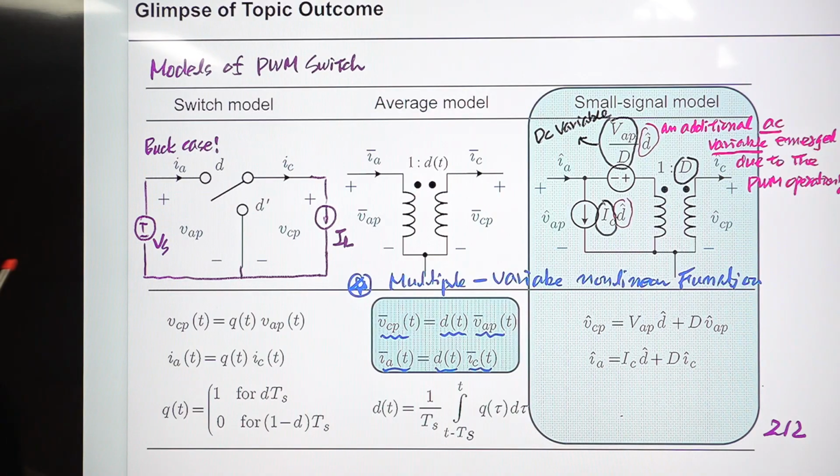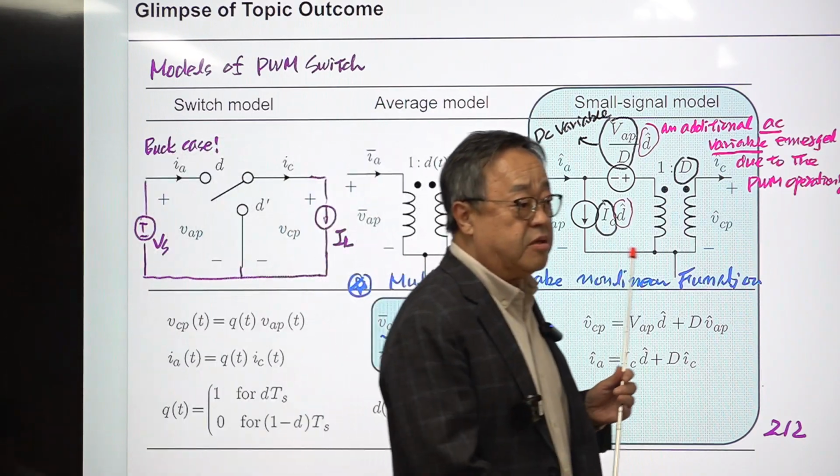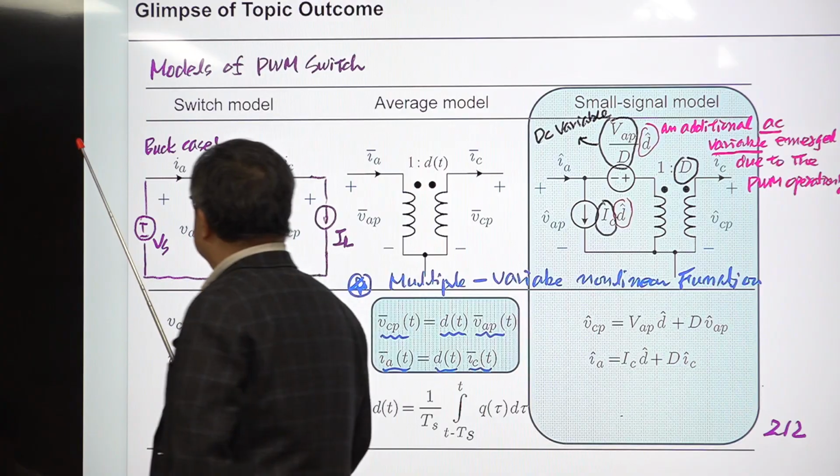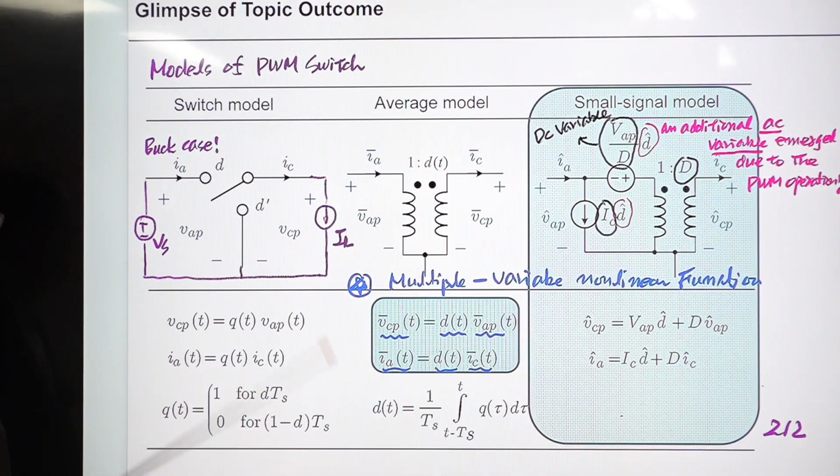Start with this lecture slide. Somehow I'd like to repeat this because it has some ideas and it will guide us in what we're going to do today. So, models of the PWM switch. This is the PWM switch. This is the SPDT switch, but we renamed it PWM switch. And this is the buck case. In the buck case, this is the active terminal, and this is the passive terminal. So maybe A, P, and common terminal C.